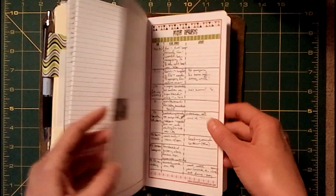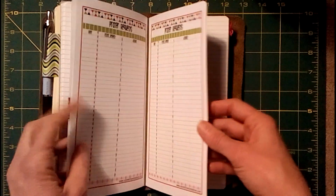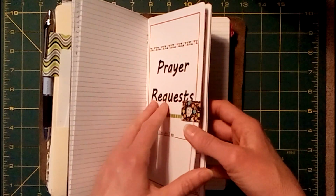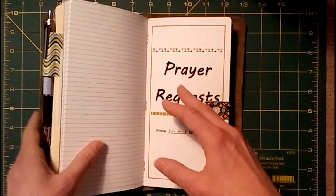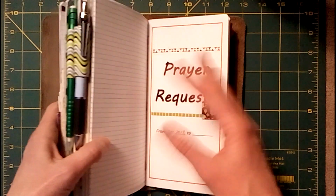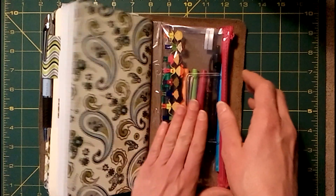And then my prayer requests. Since the last one, I've had a few more prayer requests, but there's plenty of room for more. And I love having a spot for that, so that it's easy to just flip to and pray instead of having it in my bullet journal area and having them get lost in the shuffle. It's nice to have them all in one spot. And then, of course, my pens.